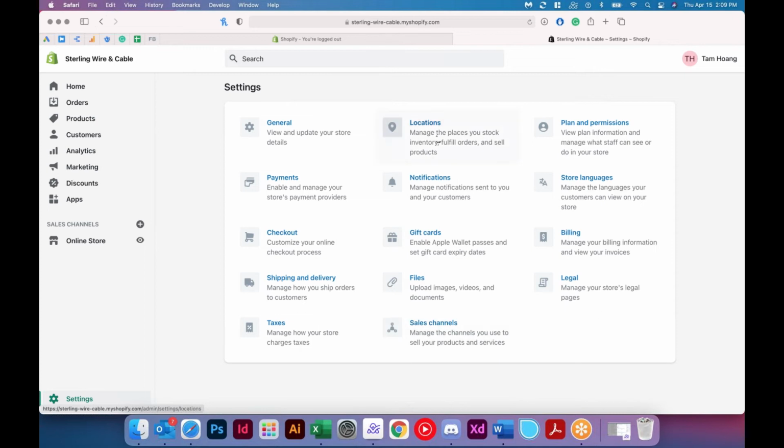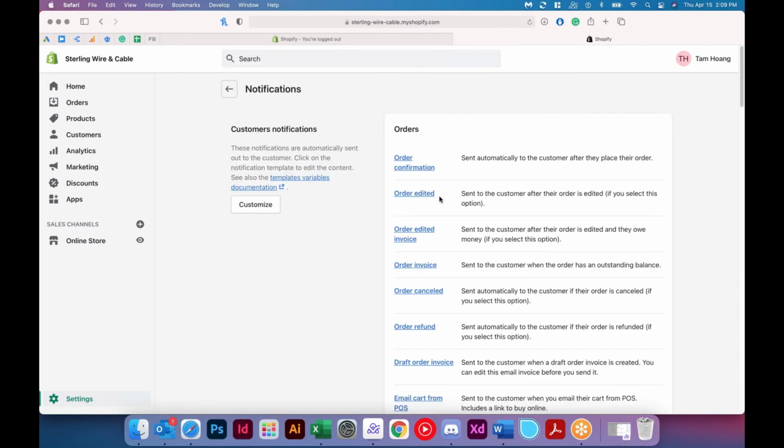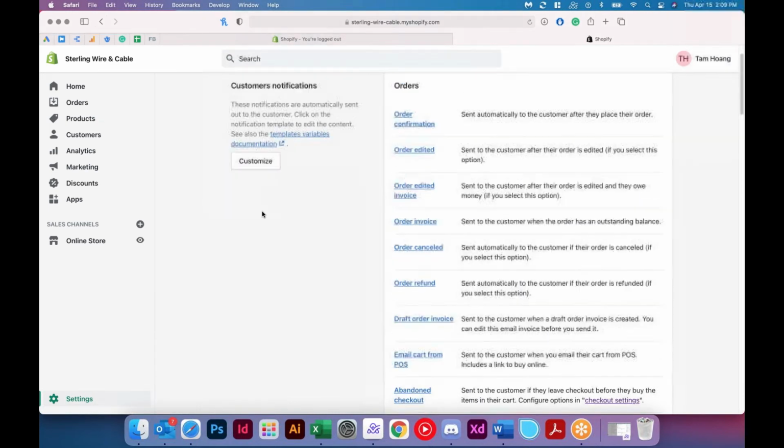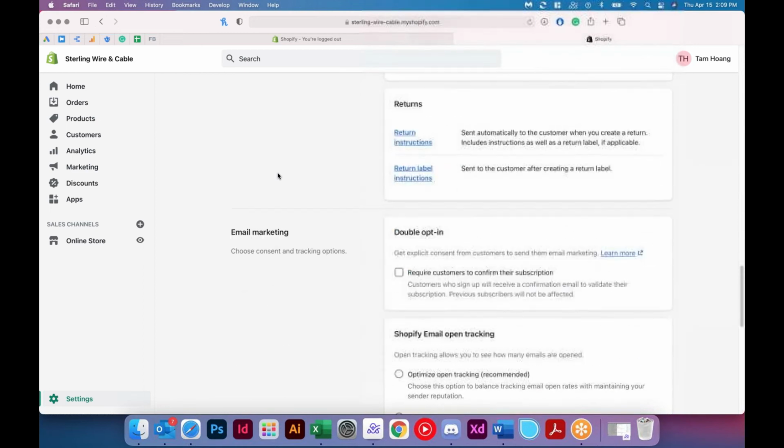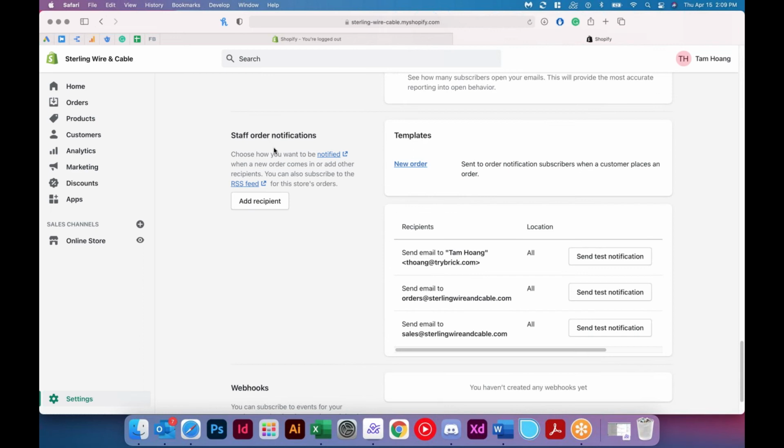Like I said, if you want to change notifications, like when an order is coming in or the type of order notification, you want to click on this right here, and you can customize what the email looks like when it goes to a client or customer when they order products online. If you scroll down to the bottom, this is where you can put in new staff order notifications.